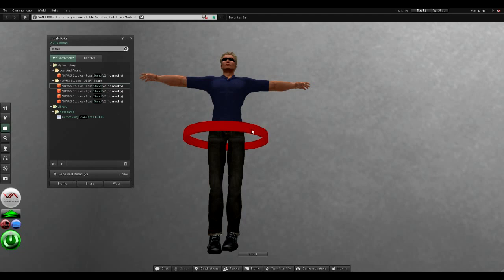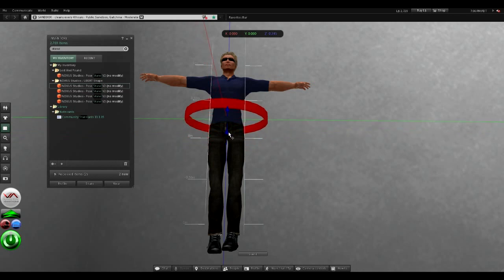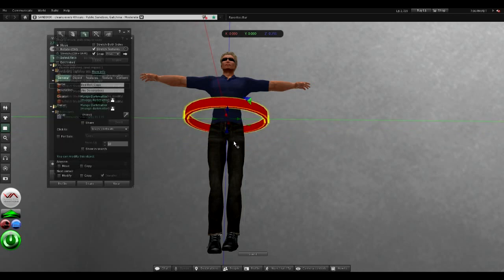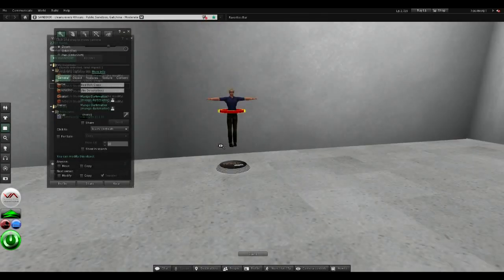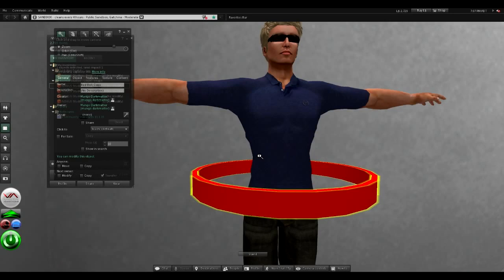So what I'm going to do first is I'm going to select this belt, and I'm going to click edit, and I'm going to raise it up somewhat. Now let's see here. Let me get a little better angle here. Alright.